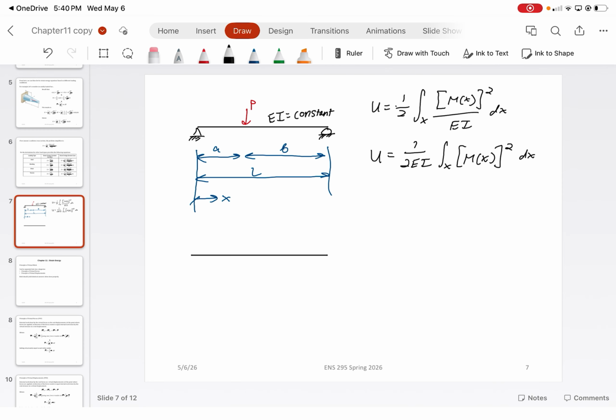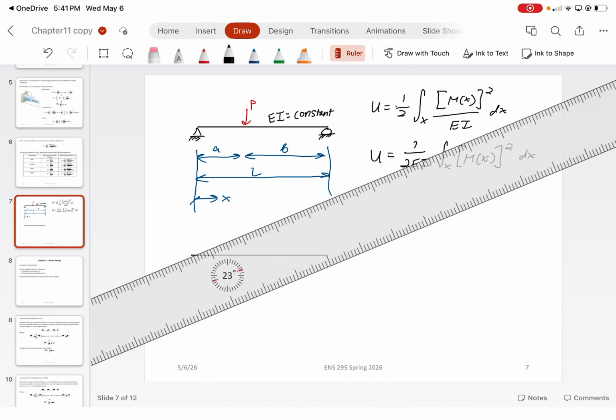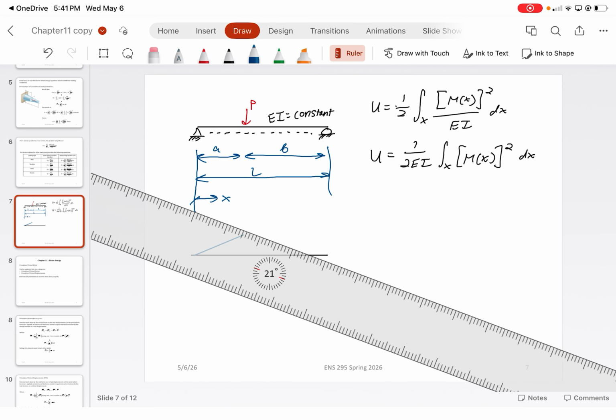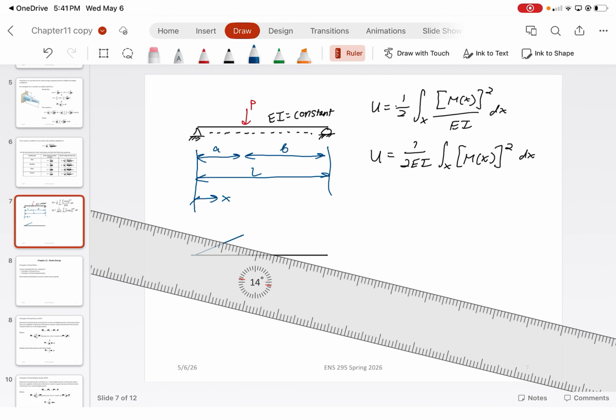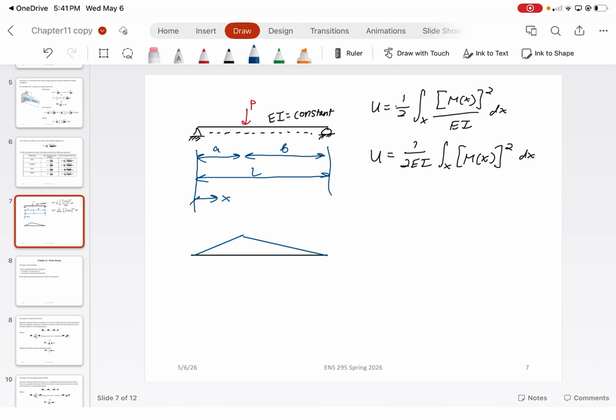Christian: Isn't it like it's gonna go up linearly to the point and then decrease down afterwards? Exactly. So our diagram is just going to look like this. If our reference fiber is on the bottom, then we are dealing with positive bending. Let me just make this really nice and neat. All right, so that's right. The maximum bending moment would just be at the location where the force is applied, in this case.